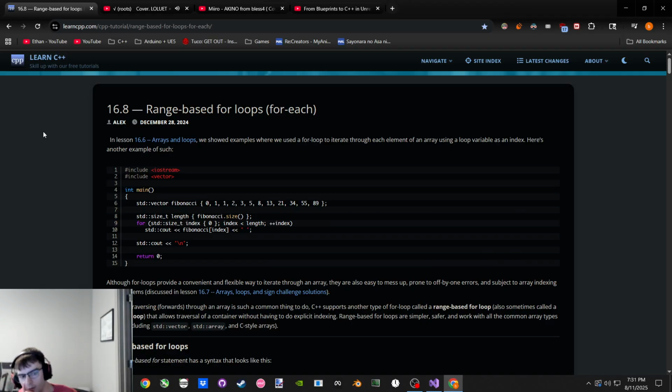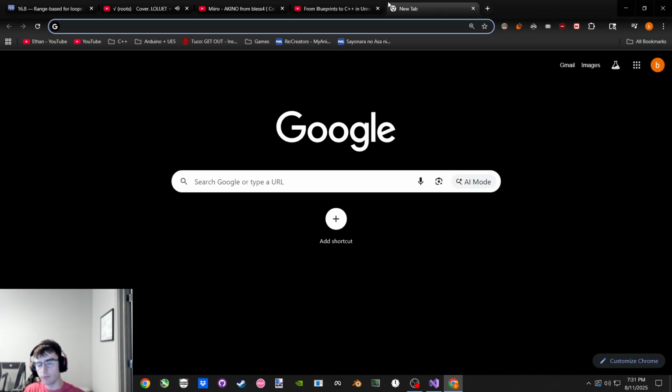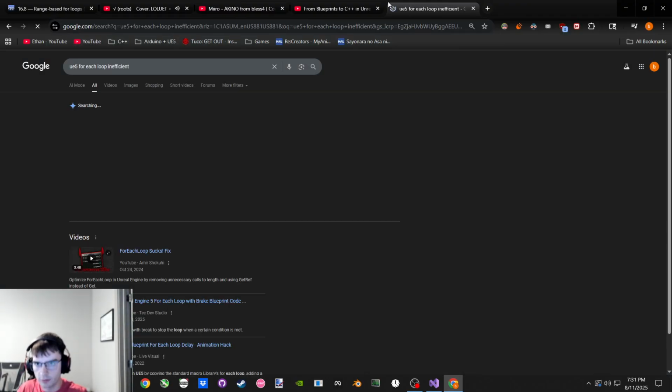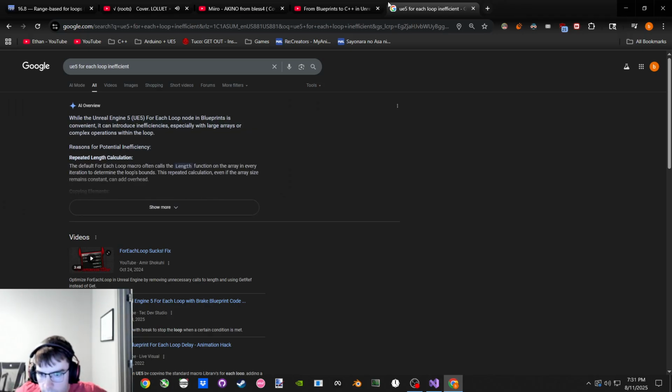Another type of for loop. A for each loop. I've heard that Unreal Engine 5 for each loop is inefficient. Removes unnecessary calls to the length.